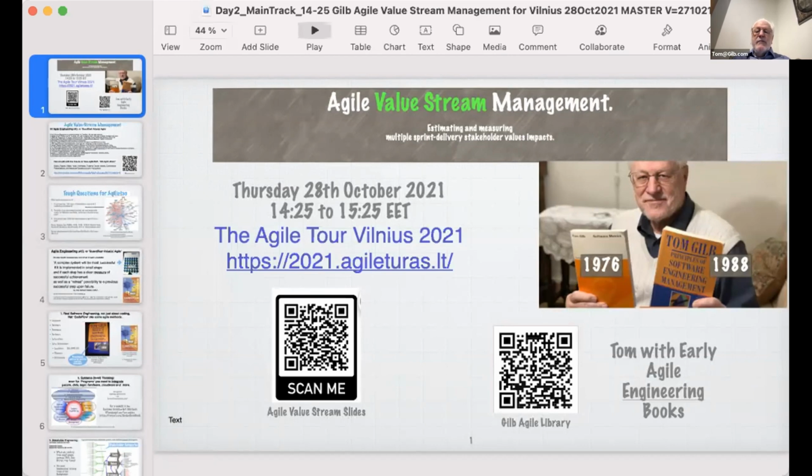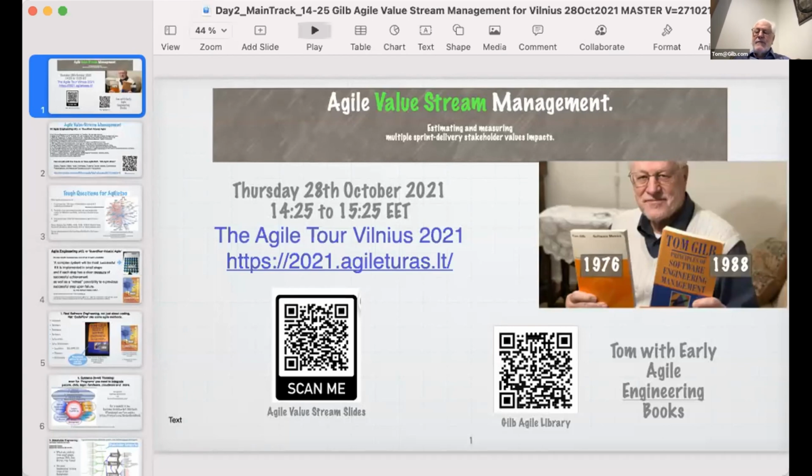Even with my book in 1988, I was going to call it something like systems engineering, but my publisher said, no, call it software engineering. There's a bigger market for good advice there. But the 2005 book, which you can have a free digital copy of right there, Competitive Engineering, does say systems requirements and software engineering management. So I finally got systems engineering in the title, but everything I've always done has been about the system.